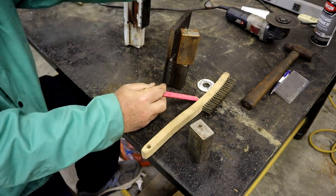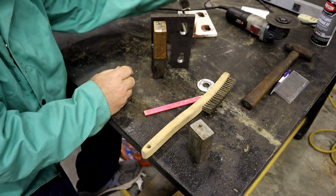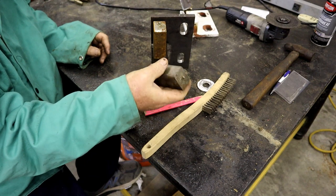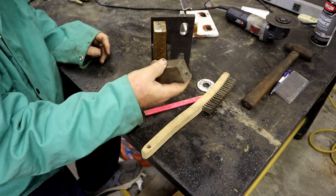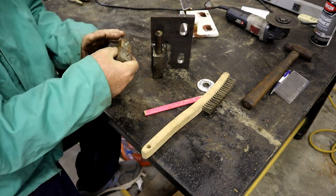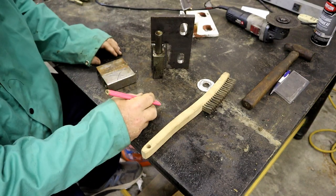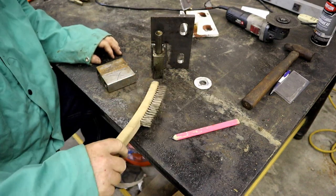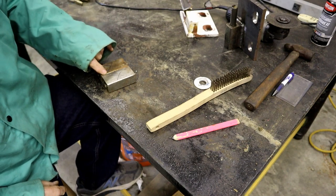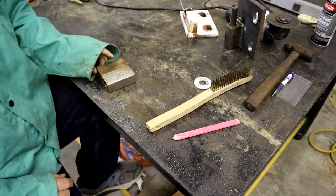On the outside, I need to make sure that this piece goes like this, and then this piece probably goes like this, so we want these two surfaces together. I could just go ahead and weld down that little V and call it good, but I want a bigger V, so I'm going to grind that out.